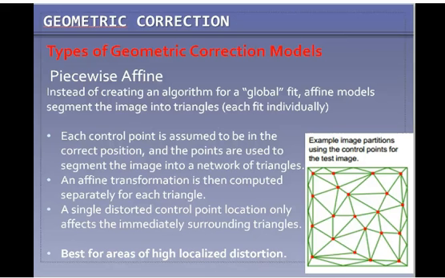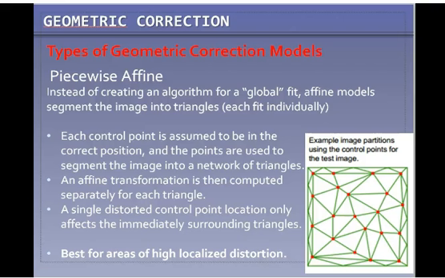So this is really useful when you perhaps have distortions only in certain locations within the image. Maybe the topography was only really variable in one part of the image, but was relatively flat everywhere else. Or imagine that one of the flight lines was relatively smooth and turbulence only picked up on this aircraft later in the flight path. So this is really a much more refined geometric correction. It also takes a whole lot more time.